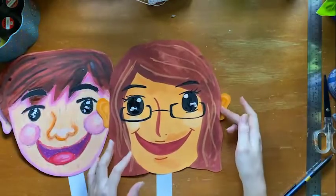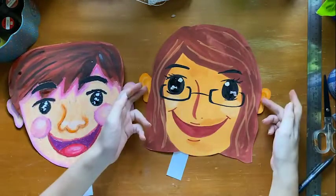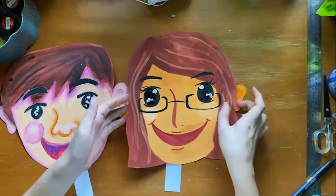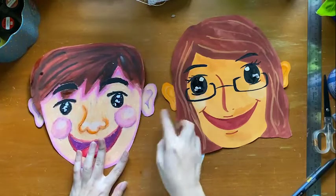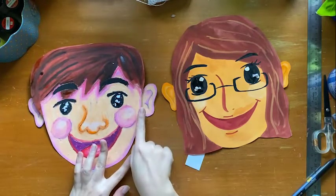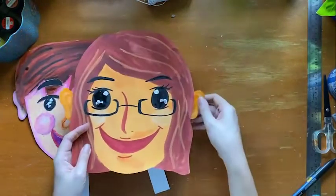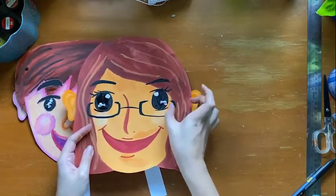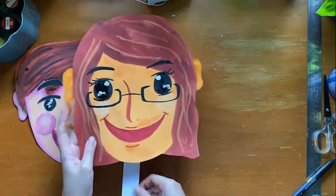So this one is a little bit different from this one. Remember just now when we were marking down the side of the face? This is the side of my face, but instead of face, it's actually the side of my hair. If you mark down the side of the face and then you decided you want hair at the side and then you extend it outwards, you're gonna cover up your ears. So don't do that. Instead, like just now, you mark the side of your face and then you extend inwards. Have a thickness for your hair, and then that's the face in the middle. You have to take note of that.